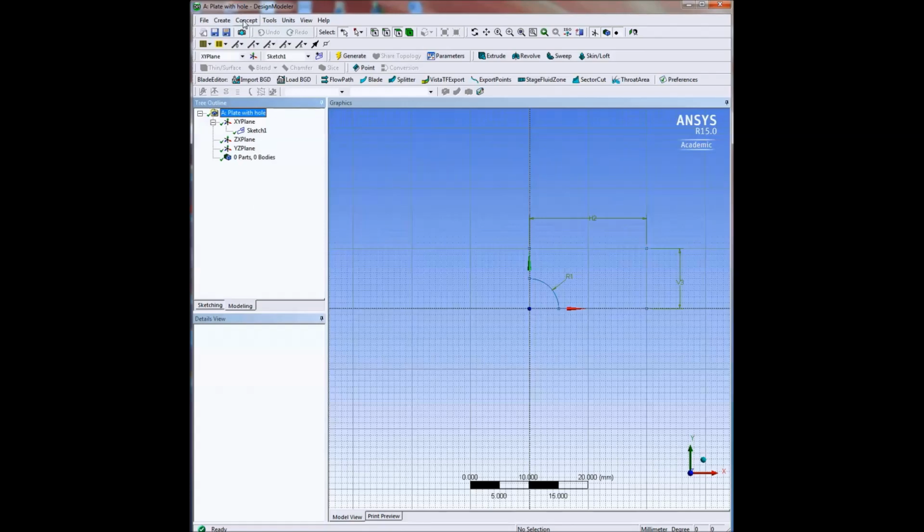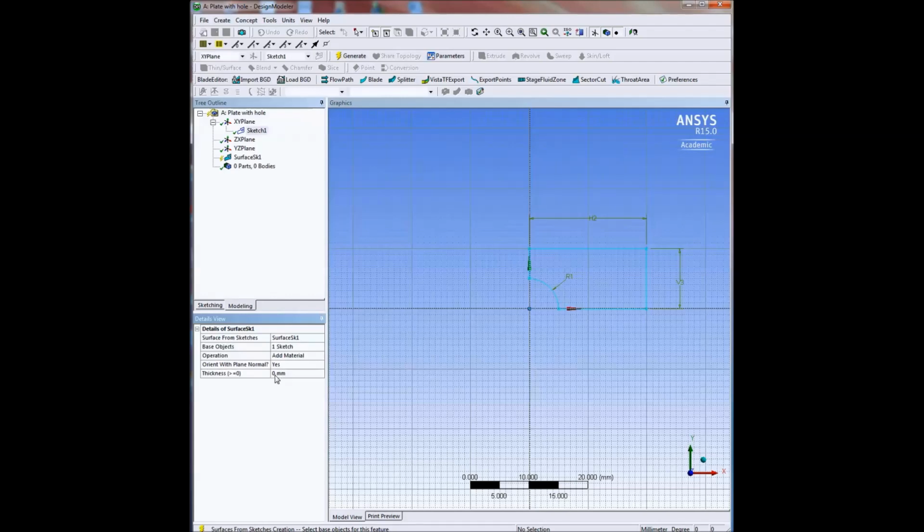So if we go to concept and go to surfaces from sketches, then we can select that sketch, select apply, so it's now using that sketch, but we haven't got the right thickness yet.